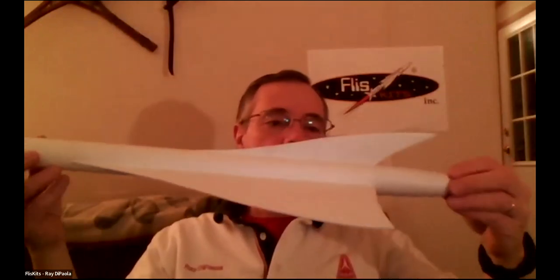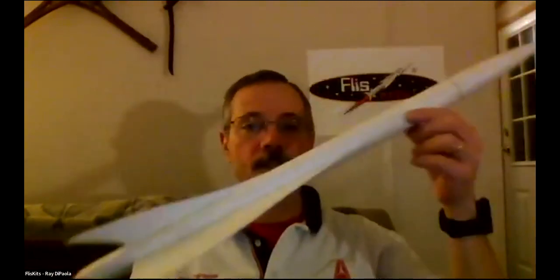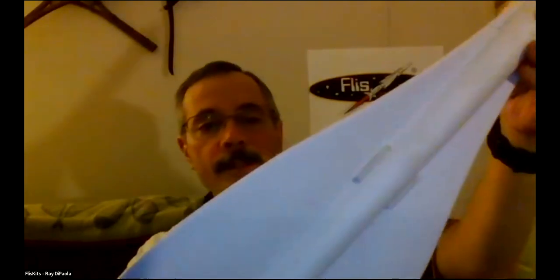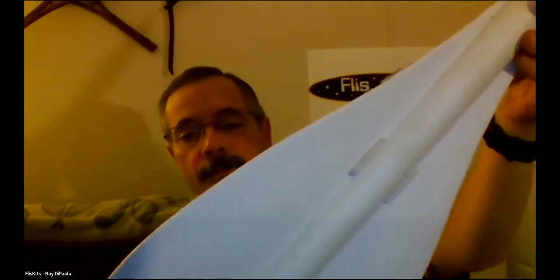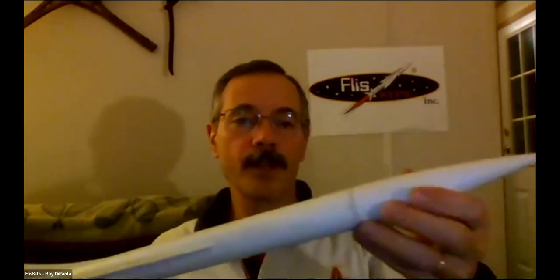And then we had a couple other ideas we've been kicking around. This thing, I saw a picture on Google pictures of science fiction spaceships. In the picture, it's sitting on a launch rail, kind of like that, to fly into space. And so I made one. I've flown it a bunch of times. The wings are just one big chunk of balsa, 4-inch wide balsa cut at an angle. The rear fin has a balsa boat tail. So that's something we could do if people are interested in it. It's fairly simple, but it's very elegant looking.